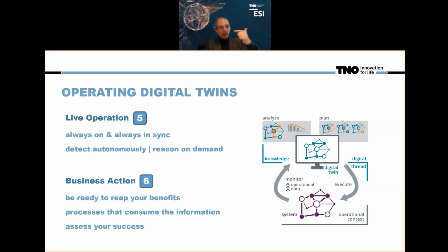The interweaving of the live operations and the business action is, by the way, also a pretty interesting one if you use this picture here, which is, by the way, the MAPE-K, so monitoring, analyzing, planning, and execution. So in that sense, when you think about it, does it tell you something about how to build the digital twin? And we believe it does. It will often be seen in a way that, yes, I'm giving you the digital twin, and now you have to do your business accordingly. But think about it. This is actually not smart.